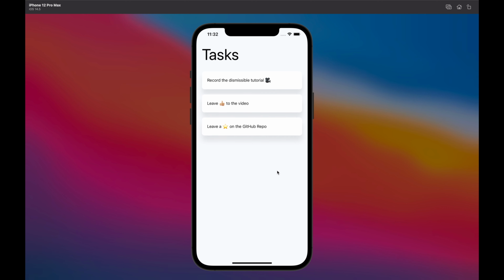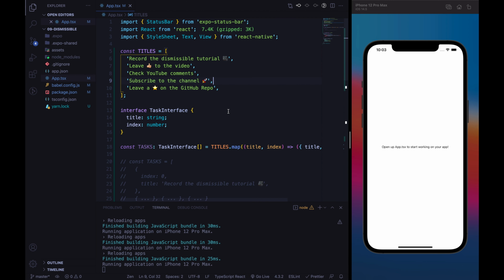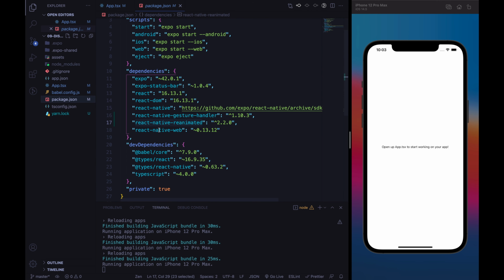let's start to code. Here I have created a React Native project with the Expo CLI. In this tutorial I've already installed the React Native Reanimated package. We need version 2.2.0. And I've already installed the React Native Gesture Handler package in order to handle the translate text value that will help us in order to dismiss actually the list item cell.